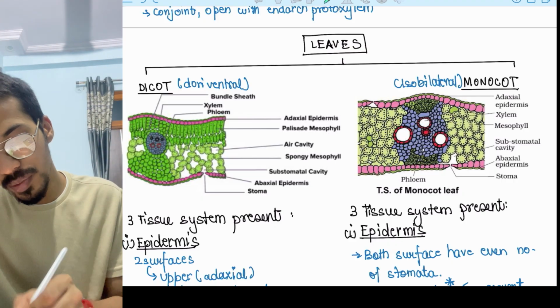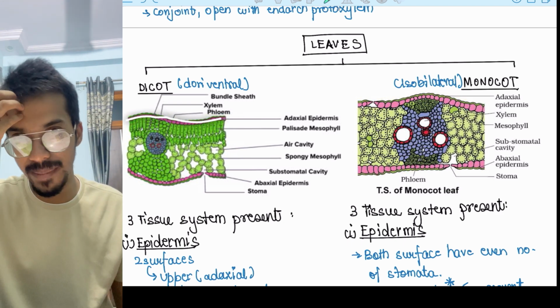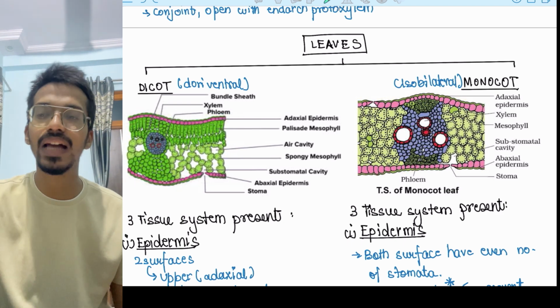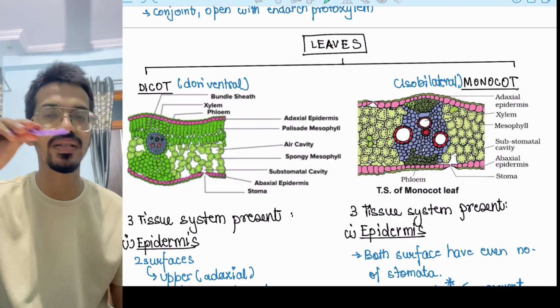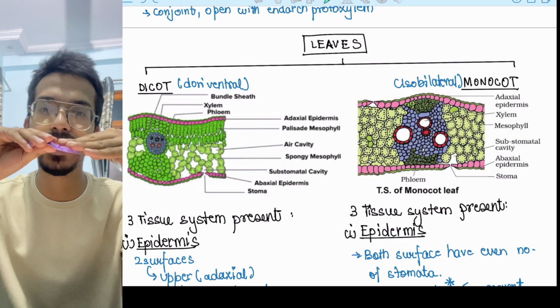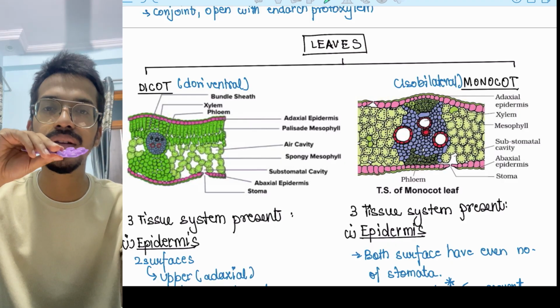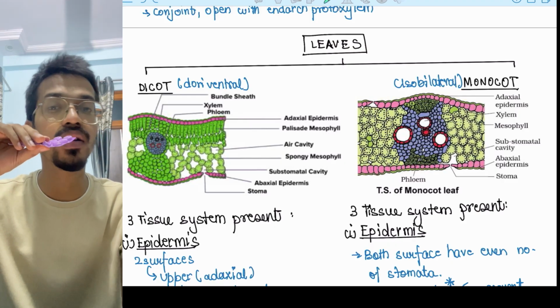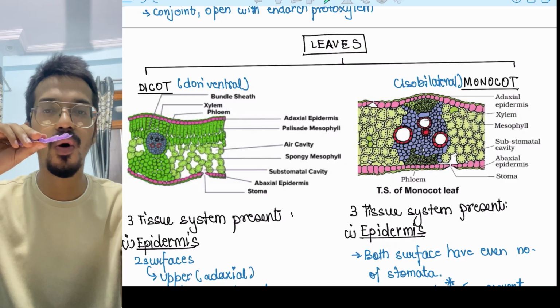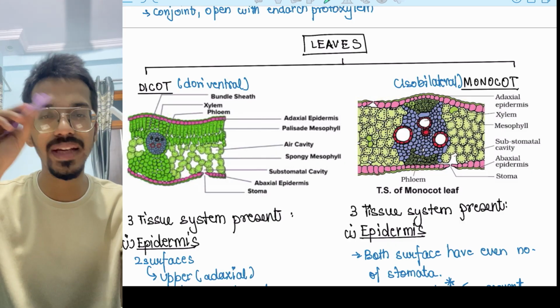So epidermis would be on both sides, we will call it epidermis. And here, very important, think about it. If this leaf is like this and sunlight is completely falling on it, what will happen? If the sunlight is there, more water evaporation will be there. But if we have to reduce it, what can God do? First of all, God can make leaves like this.